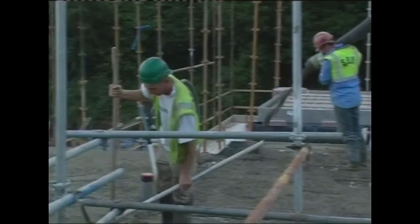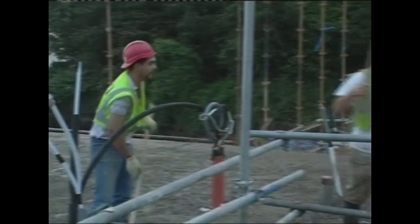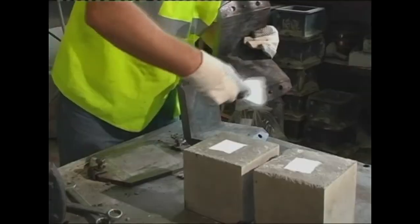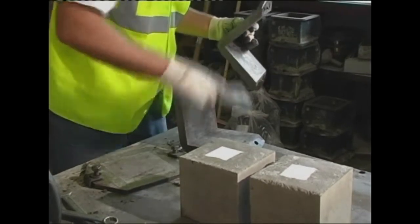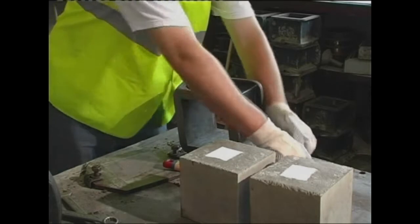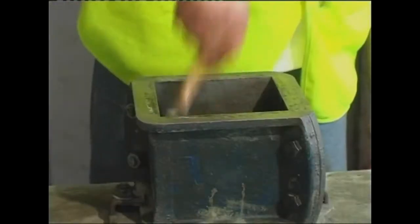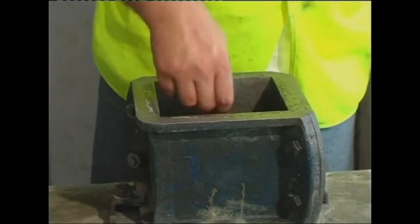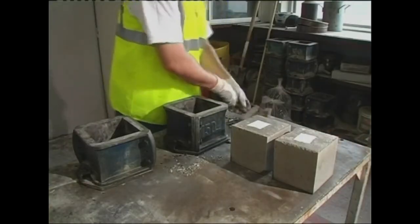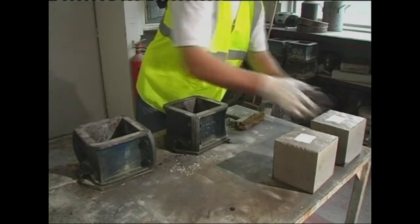The cube test is a test for strength and must also be carried out quickly once the load has been delivered to site. The metal form is 150 millimeters cubed. The cube is prepared by assembling the steel molds and painting with striking oil so that the concrete will not stick to the sides. 2 identical cubes are made at a time.